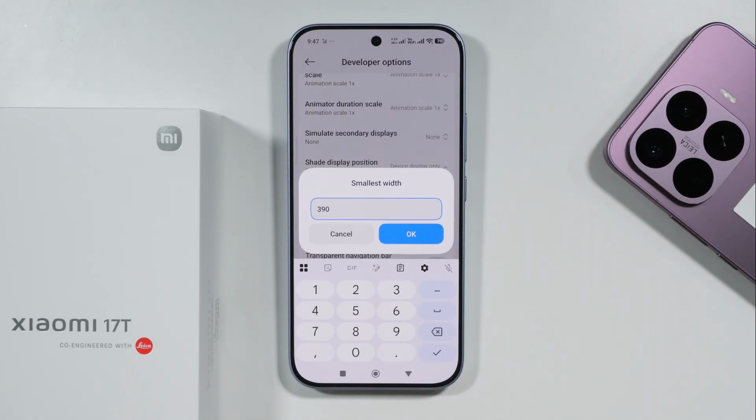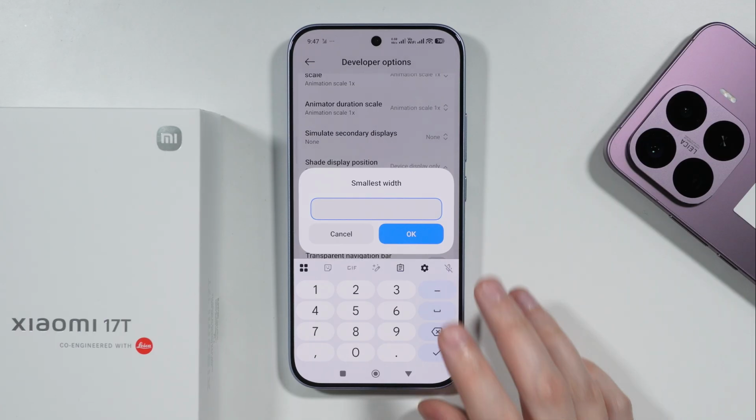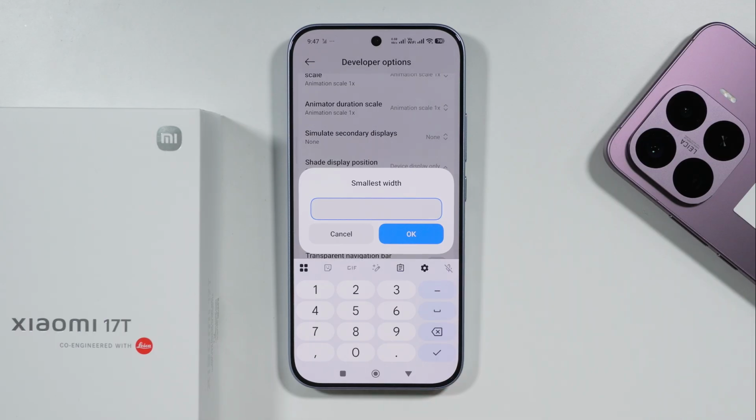And technically in here, if you provide a smaller number, then everything is going to be bigger. There is also a limit, 320. This is the lowest value that you can provide. At the same time, of course, if you provide a bigger number, then everything is going to be smaller. I'm not sure what the limit is over here, but you always want to be careful with the bigger numbers, because if you provide like a really high number, it might be very difficult to revert that change.